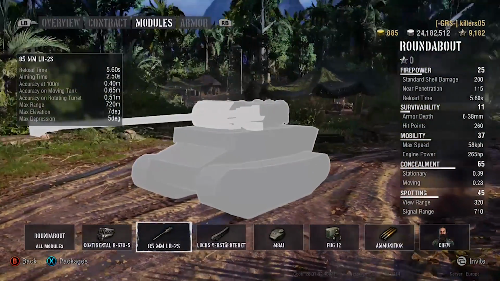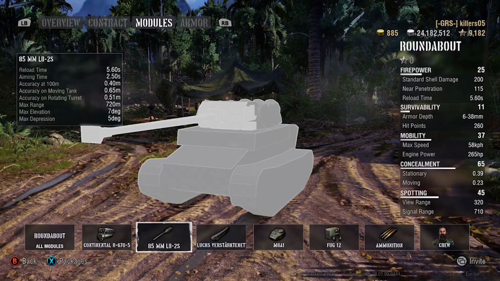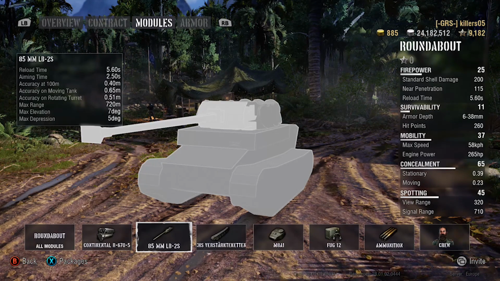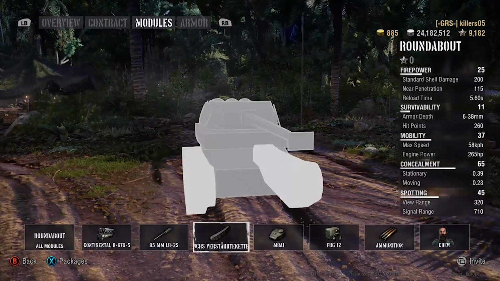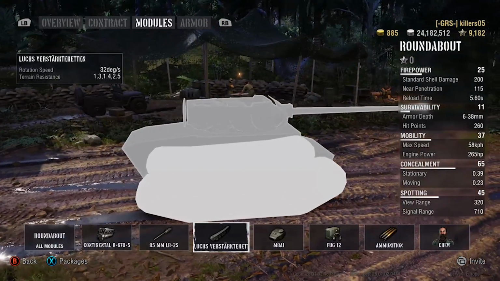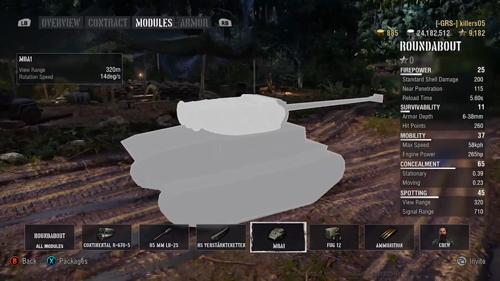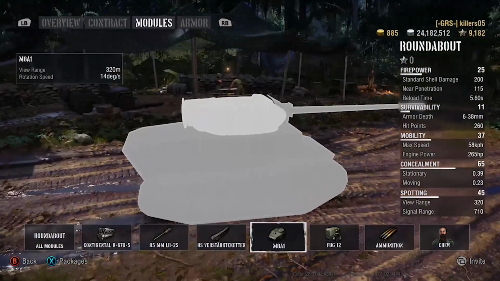7 degrees of gun elevation and only 5 degrees of gun depression on it, so we're not blessed in that regard, and that is a bit of an issue. You'd think the gun's that big, you'd get awesome gun depression. But you don't. It has got a fantastic 710 metre signal range though, which is sweet. But there's the biggest drawback of the tank, 14 degrees of turret traverse, and it is a problem. It does take an age.